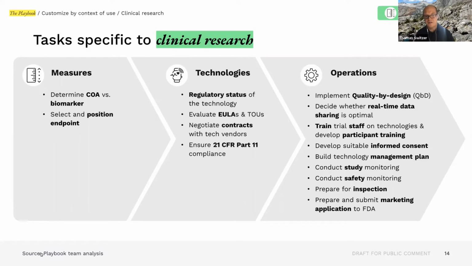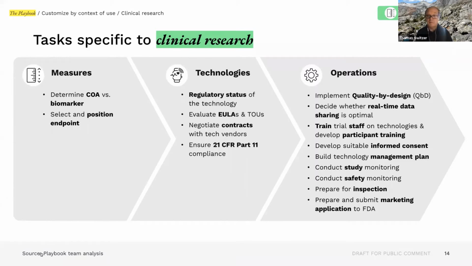Looking at the end user license agreements and the terms of use statements, depending on your setup, you negotiate a contract with the tech vendors, and in some cases in clinical trials, we may engage directly with the manufacturer and they'll provide the hardware, and then we may have intermediate service providers or CROs that will help deploy and provision devices and manage the tech support. There can be multiple contracts, depending on your organization and its procurement process. Then looking at 21 CFR Part 11 compliance for attribution and such. But on the security elements, as we talked about, a lot about hacking and penetration testing and systems validation, those also need to be included in your assessment and even your onboarding.